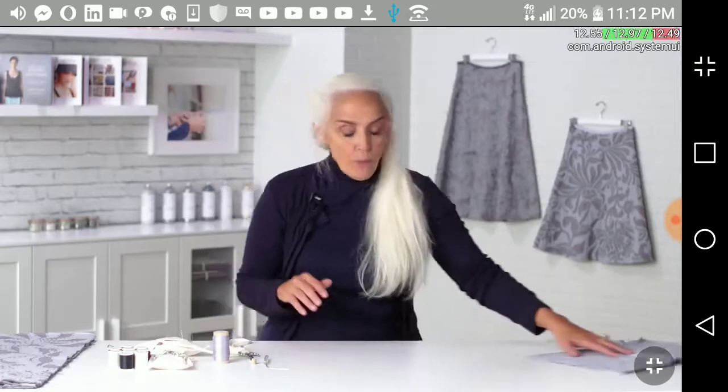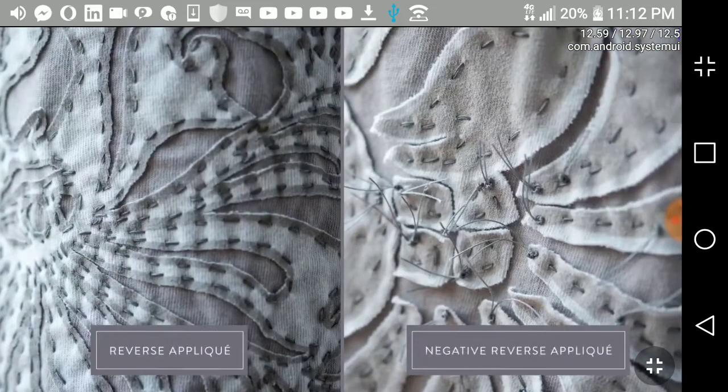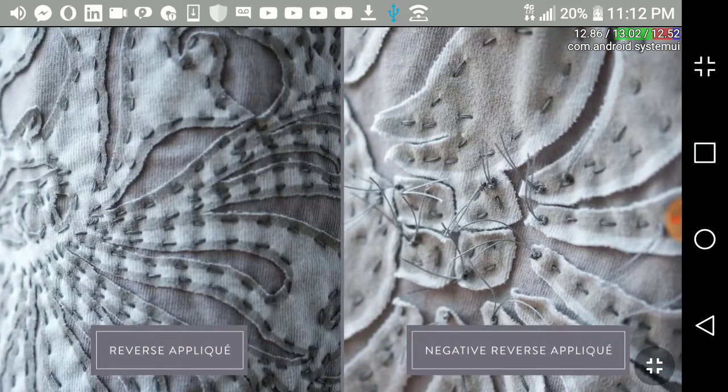Okay, so let's look at what our panels look like with our regular reverse applique. You know, we have two finished skirts, one with reverse applique and one with negative reverse applique. And you can see that the look is very different, similar but very different, and both are really beautiful.